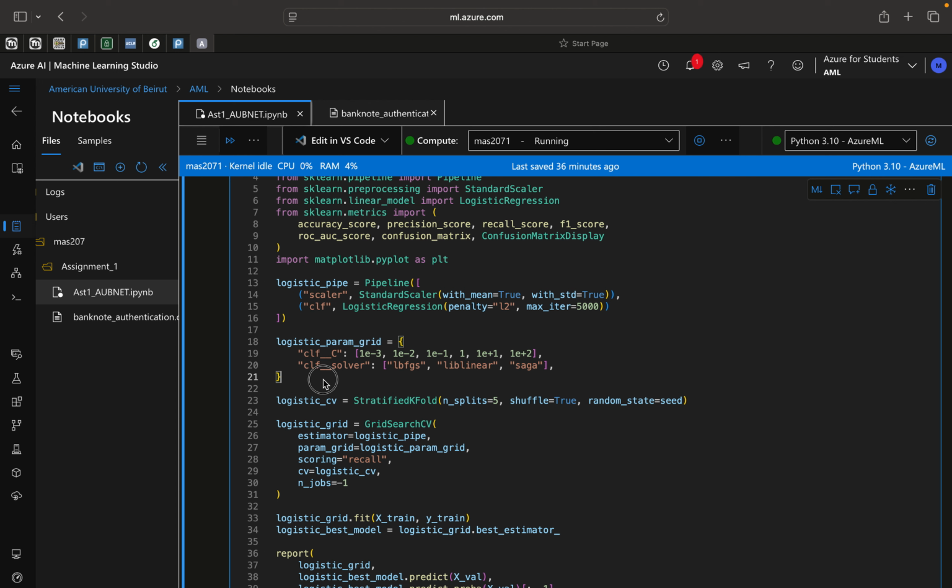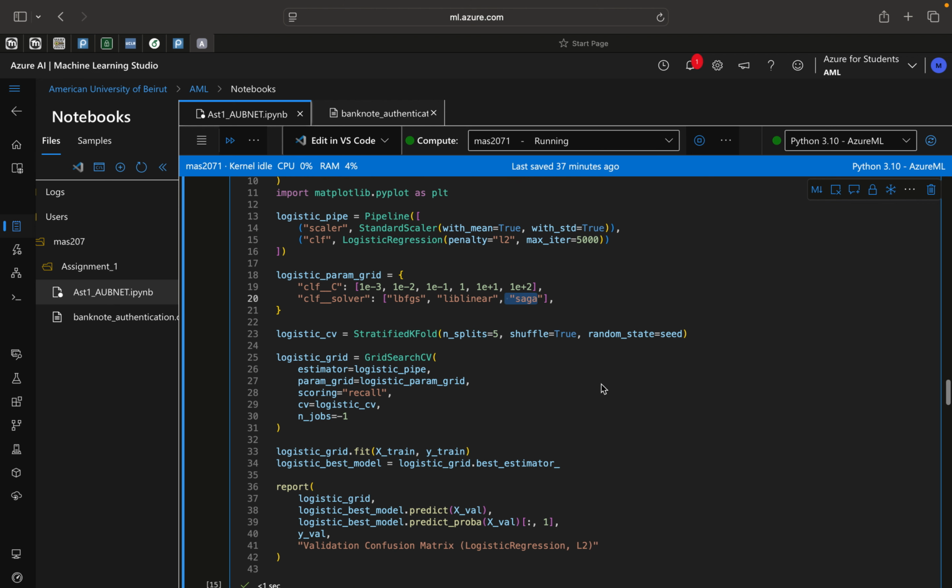Okay, the hyperparameters in this case are C, which is the inverse of alpha. So basically, if C is low, we have a high regularization, and if C is high, we have a low regularization. Okay, and then we have the solver. So this one is suitable for small data sets. This one is suitable for binary data sets that have like 2 labels, so it's the same as our case. And then we have the SAGA, which is suitable for large data sets. The solver is considered a hyperparameter, and thus we're giving it to the grid search CV.